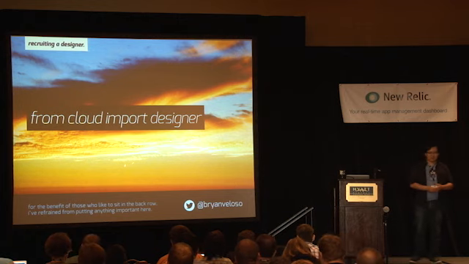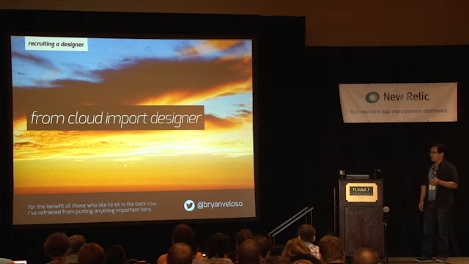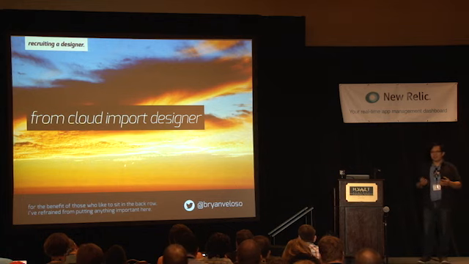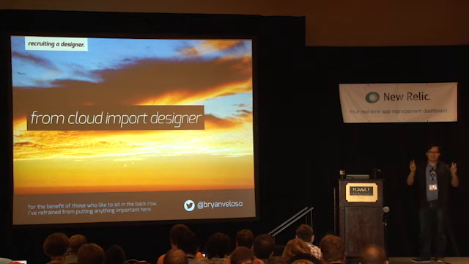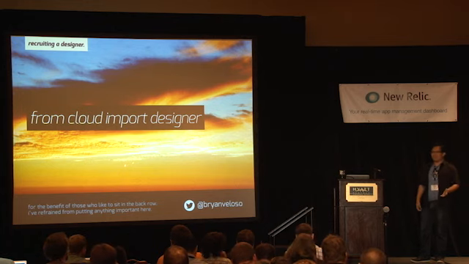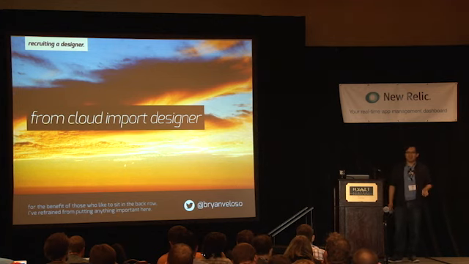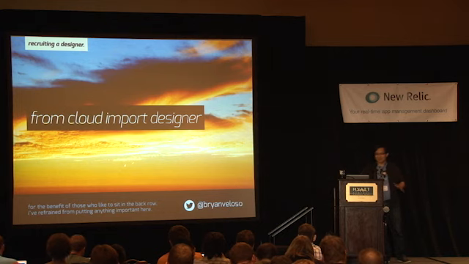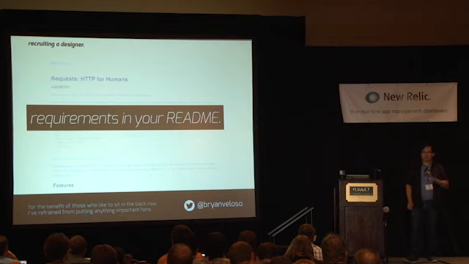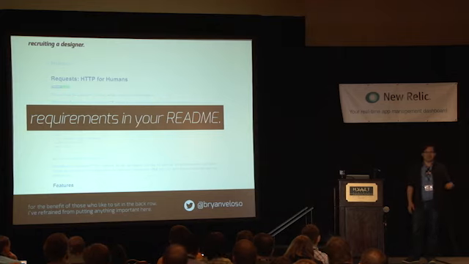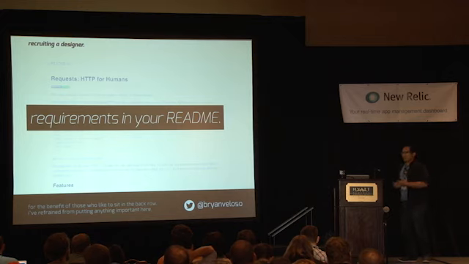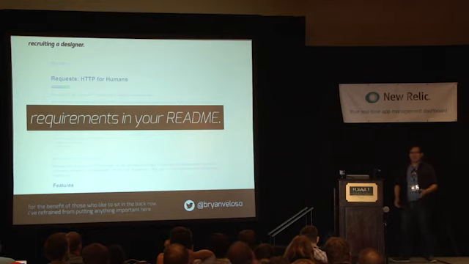The trouble I find with Python projects in particular is there's a bit of a timid feeling from developers when it comes to asking a designer, because designers have no time — really, nobody has any time. But we do have a lot of passions. So what I'm going to go through is being able to sell your project to a designer. The first step is putting your design requirements in your readme. If your project requires any type of visual design, put that in your readme or your to-do — anything a designer can come in and read on GitHub, because designers aren't afraid of GitHub anymore. Make your requirements known and be explicit about it.